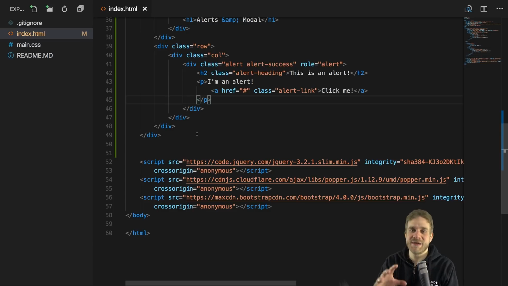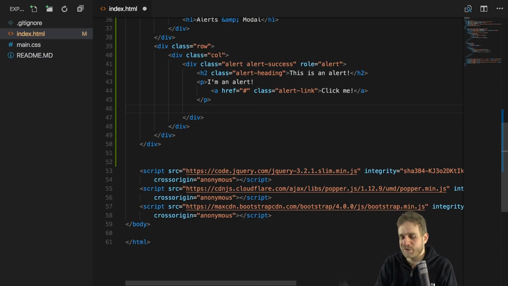Now, to make this dismissible, you first of all need to ensure that you're importing these scripts at the bottom. You need the Bootstrap JavaScript files. And then you need to add something to your alert. And that something, first of all, is a button, which allows you to remove the alert. So let's simply add a button here. Let's give it type button. And let's then simply add this cross in there, basically. So we can do this by adding a span and add the times character. And let's add aria-hidden here to true to indicate that this won't be real content.